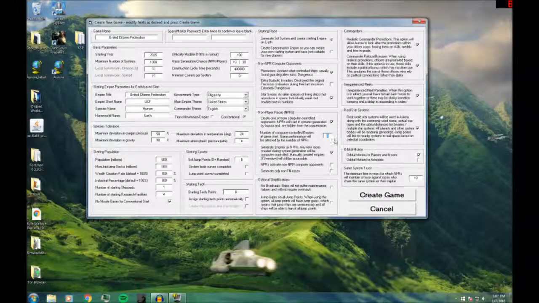With NPRs being generated at the very beginning of the game, it can kind of slow things down as they expand and explore. And because I'm still kind of learning the game myself, even after years of playing it, it's that complex, it's easier if there isn't another race out there who's doing 10 times better than I am, because I just simply don't know all the intricate details. So we're just going to put that to 0.